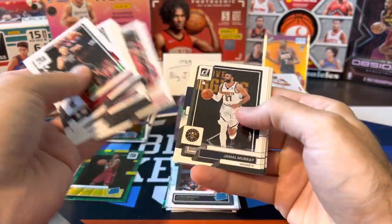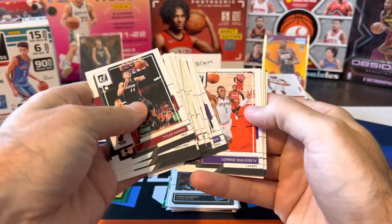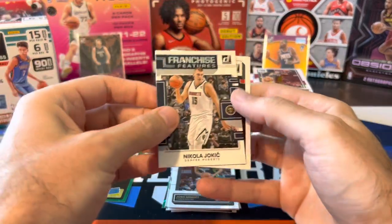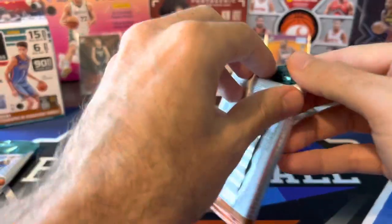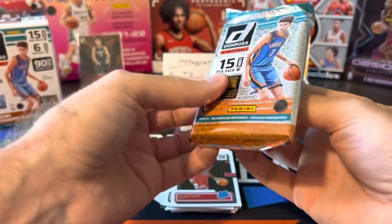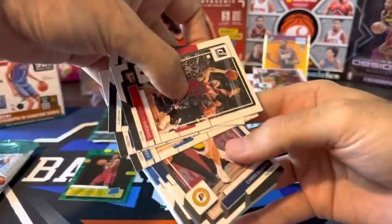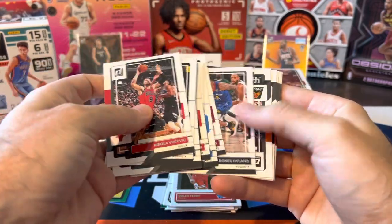Caleb Martin, Kobe White, Norm Powell, Marcus Morris. Let's see if we can slow down before we get to our backwards card. Maybe we don't have a laser in this pack — okay, so maybe not one laser per pack. Joker and Dalen Terry for the Chicago Bulls. We only have one card in our hit stack so far for this blaster — the fat packs were much, much better. We only got two packs left. Let's see if we can maybe hit a numbered card or an auto or something, because if we don't, this blaster is going to lose this battle badly.